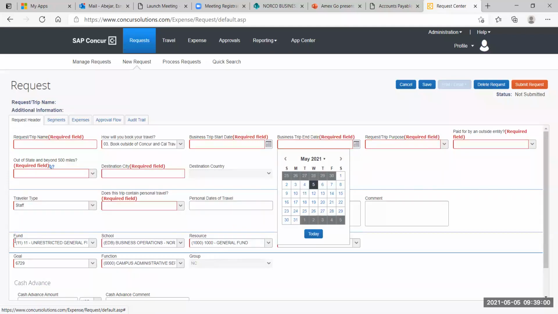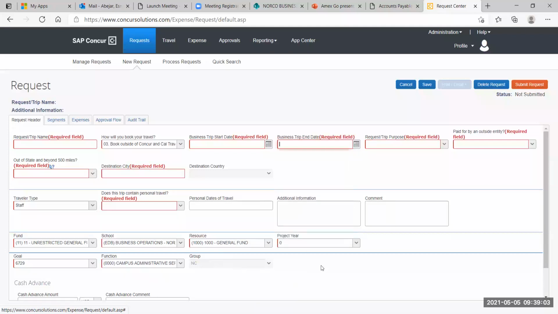The account that we have here is the account that you're being paid out of, your salary account. It doesn't necessarily mean that the travel is going to be paid from that account. So it's important to know what the funding is to change it here. You can change it here, or you can change it in the expenses. I will say change it here, so it goes all the way through the expenses as well. Always make sure you know who's paying for it and what funding you're using. So it's pretty simple. You just fill out all the information here, and then you add the expenses.